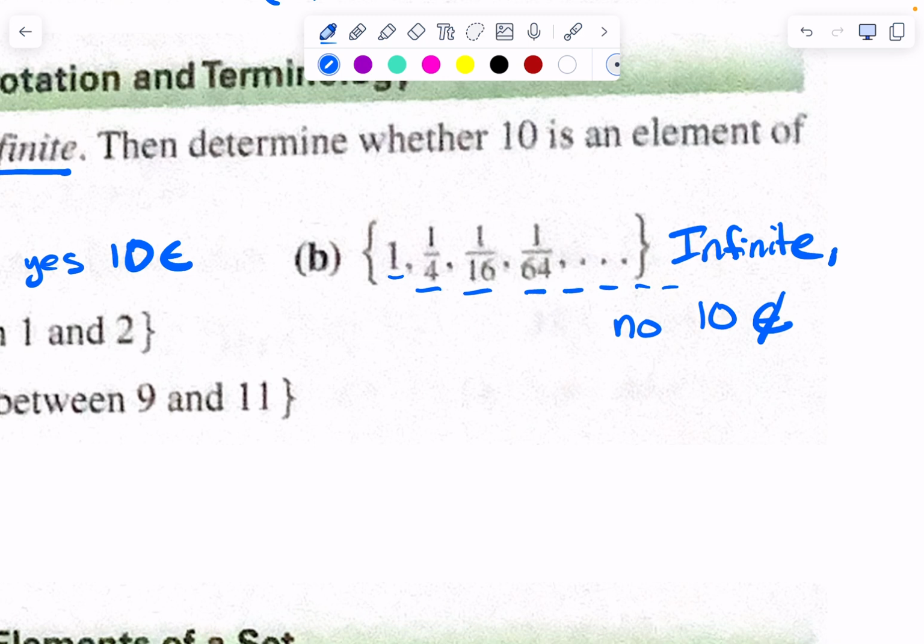Okay, good. Does that make sense? What would be the next number there? Do you know? Probably something like 128. Yep, 128. We're multiplying by 4. So 1/4, if I take that times 4, I have 1/16. A fourth of that is 1/64. Multiplied by another 4 on the bottom is 128. Yep.